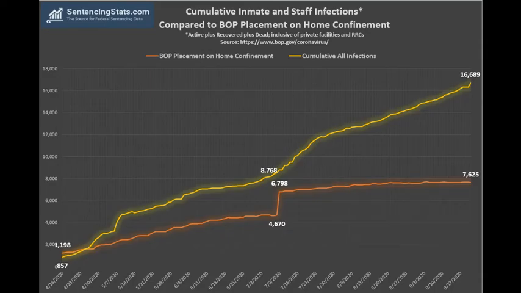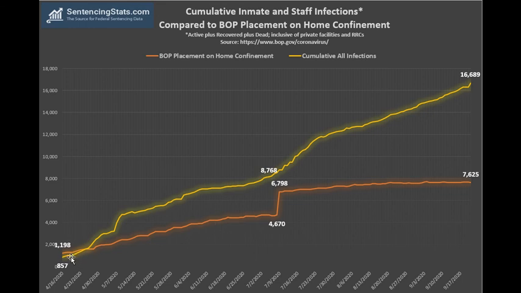What this chart shows, and I think it's particularly impressive for judges to understand when they're considering a compassionate release motion, is that the government often cites all the efforts that the BOP is using to mitigate the infection and the spread of the infection within its facilities. Well, one of the ways that the BOP has been doing that is through placing inmates on home confinement via the CARES Act. They haven't been doing it very much lately, though. They started off in what this again. This is using BOP data.